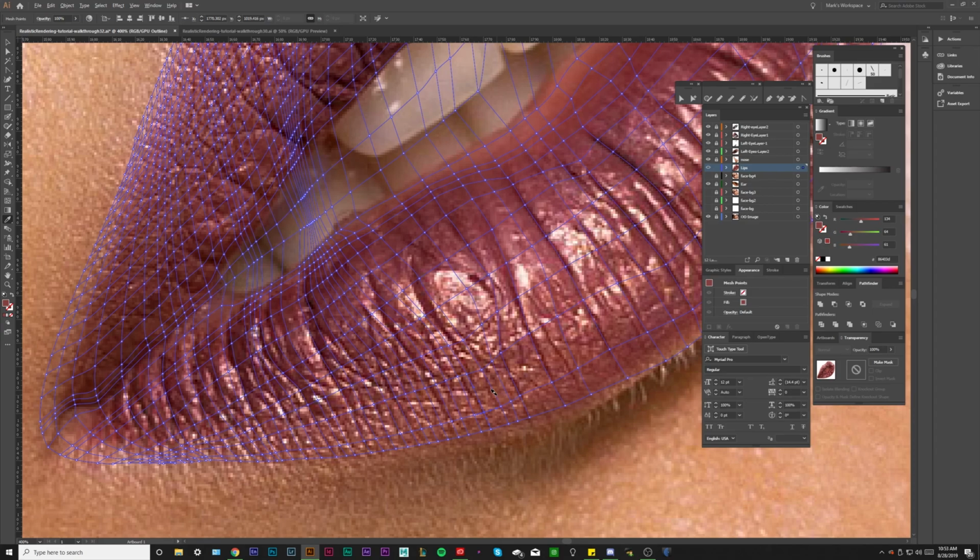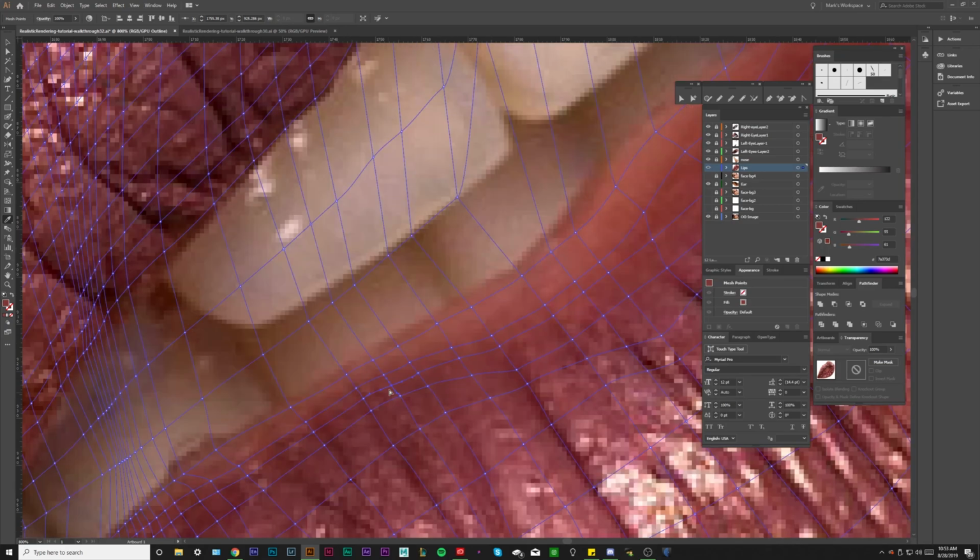And now we're doing the vertical lines because we pretty much finished the top horizontals, and we're gonna do vertical all the way across the lips, and then we're gonna do the bottom portion of the lips horizontally because I have yet to do that area. But we're basically just going all over the lips, completely over every single area, and just really giving this the detail it deserves to create this texture.